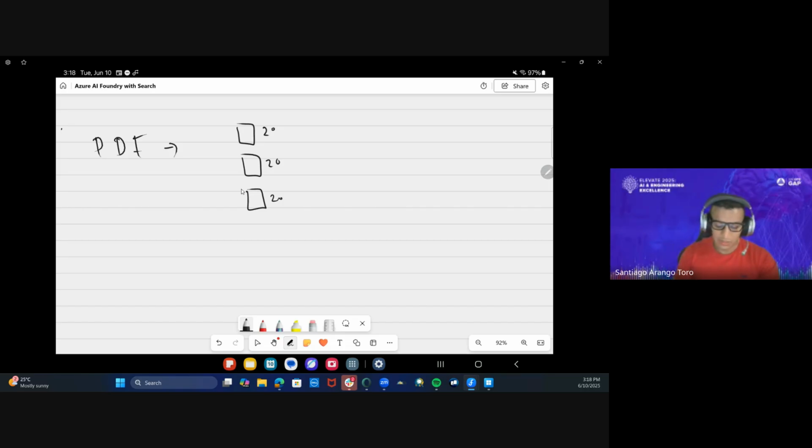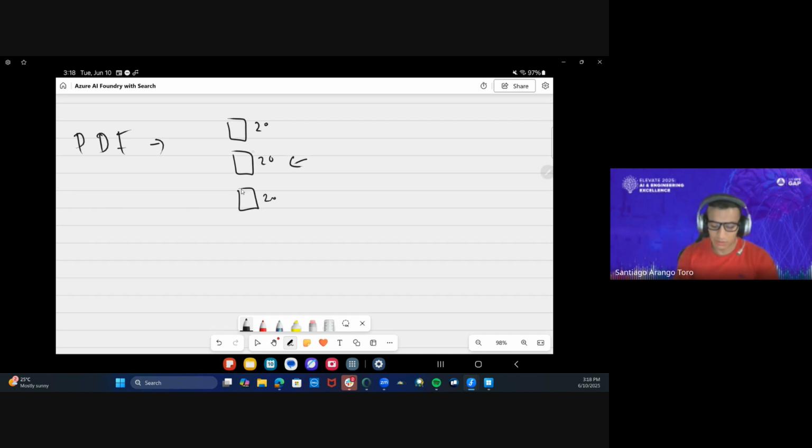But one of the good things is that when the user makes a request to the Azure Search, let's suppose that the initial search goes into this document and actually hits something that the user is interested in. The good thing is that the algorithms and the capability the Azure Search has allow it to go into the previous document and the next one and see how it is related.